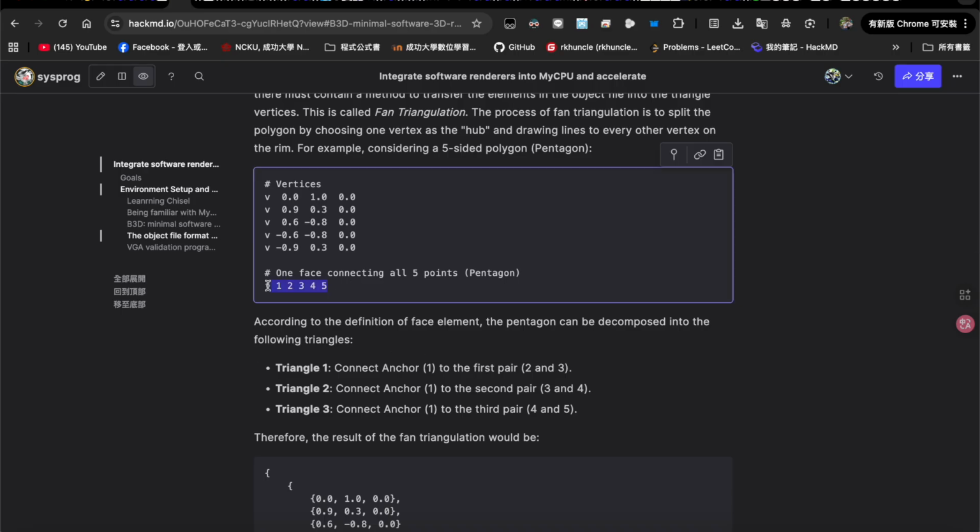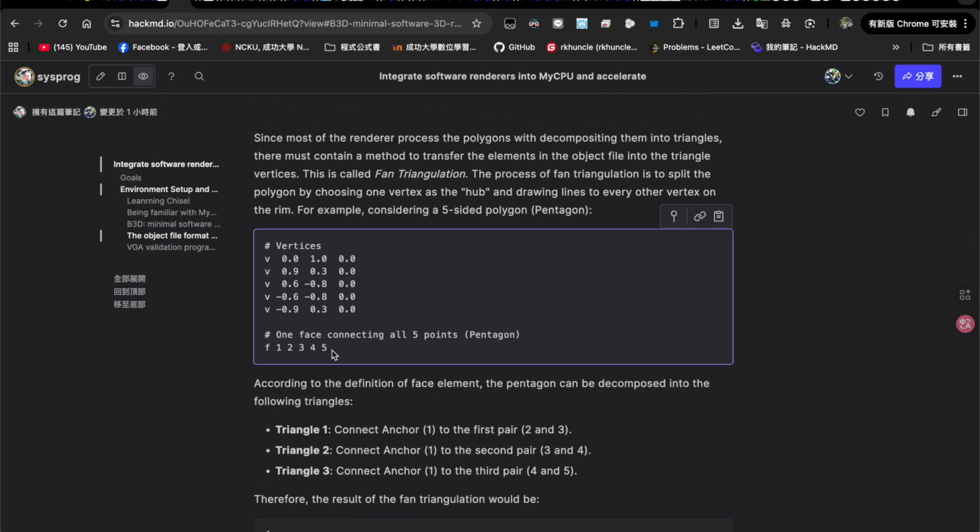In this case it will decompose into three triangles. Triangle one connects the anchor 1 to the first pair, which is 2 and 3. Triangle two connects the anchor to the second pair, which is 3 and 4. The last triangle connects the anchor to the third pair, which is 4 and 5.